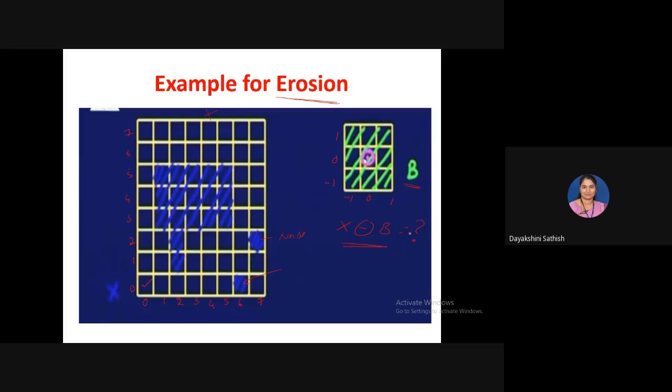Anybody got the answer from B section? Ralston D'Souza.